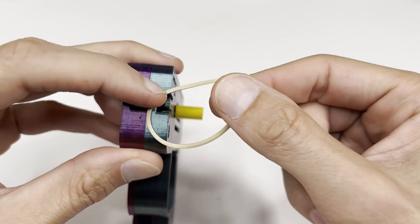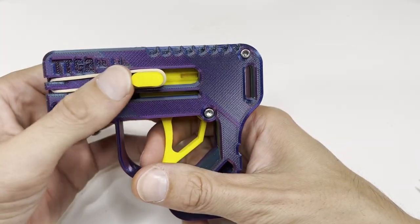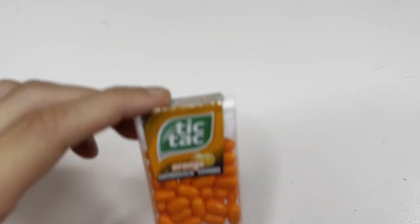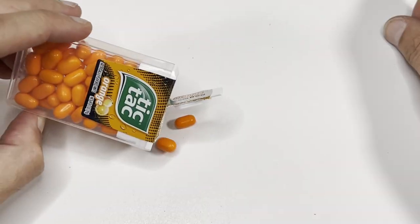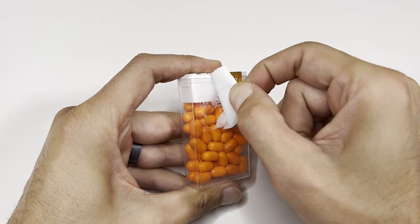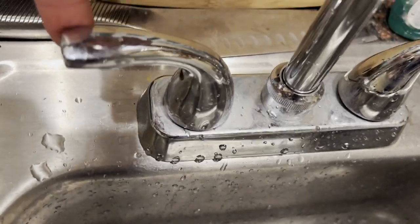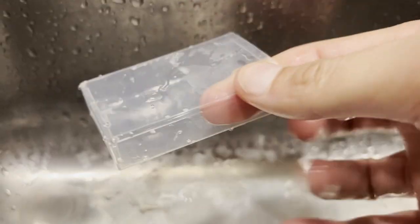Here's what makes this build so unique: you can change the power by just swapping out the rubber bands. Now grab those orange Tic Tacs. Even though I was told these are the best, I'm not so sure — what do you think? These were a pain to remove, and in the end it just made more of a mess. Next time I think I'm gonna leave the labels on.